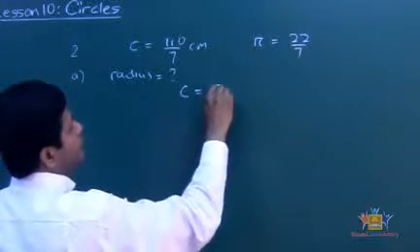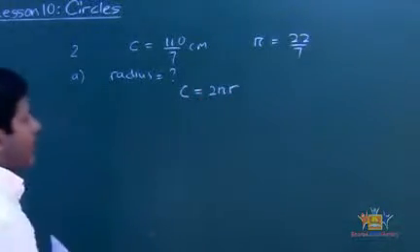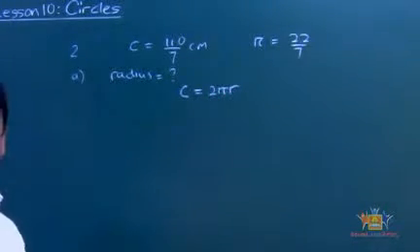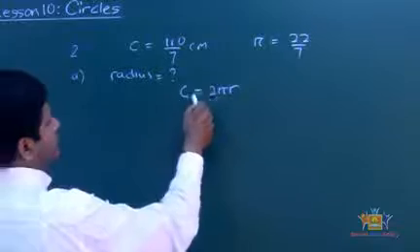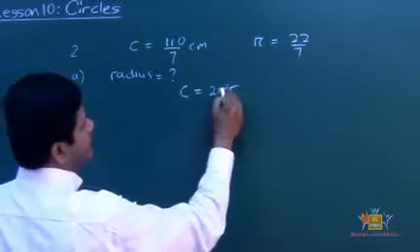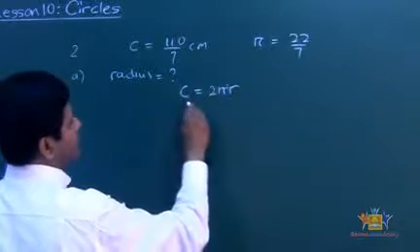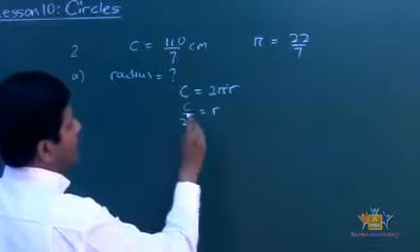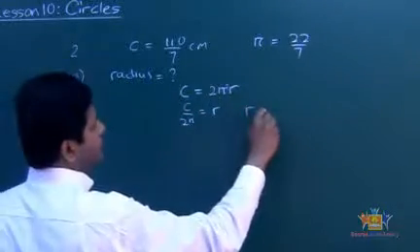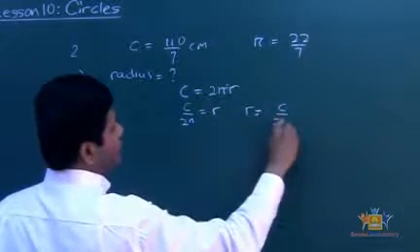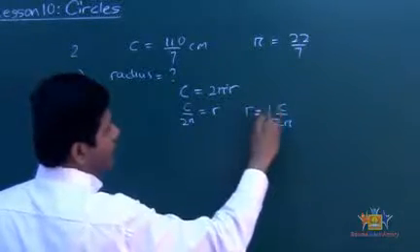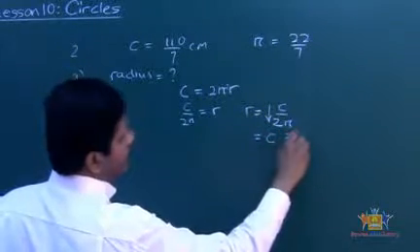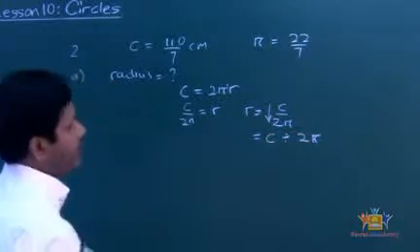C equals 2 pi r. And you're looking for the radius. That means I'm going to isolate r, so 2 pi has got to go. Cross the bridge. What's 2 pi doing to r? It's multiplying. Multiplication crossing the bridge becomes division. So r equals C over 2 pi. Now, if we use the arrow down method, we can read this exactly: C divided by 2 pi. Leave it that way.